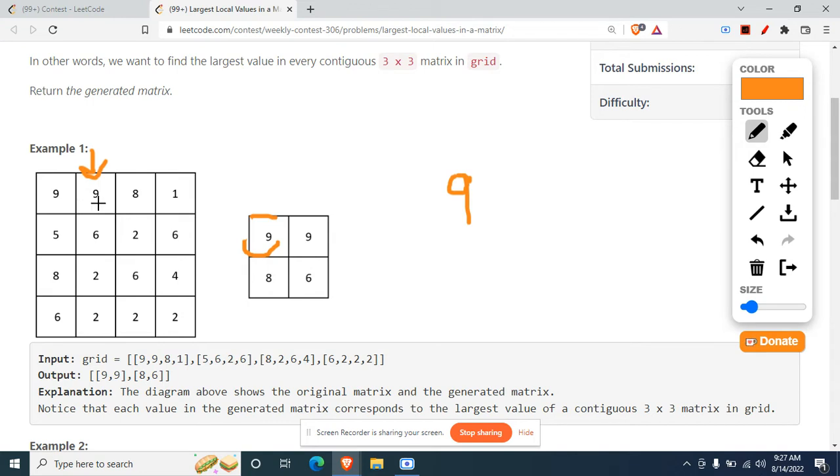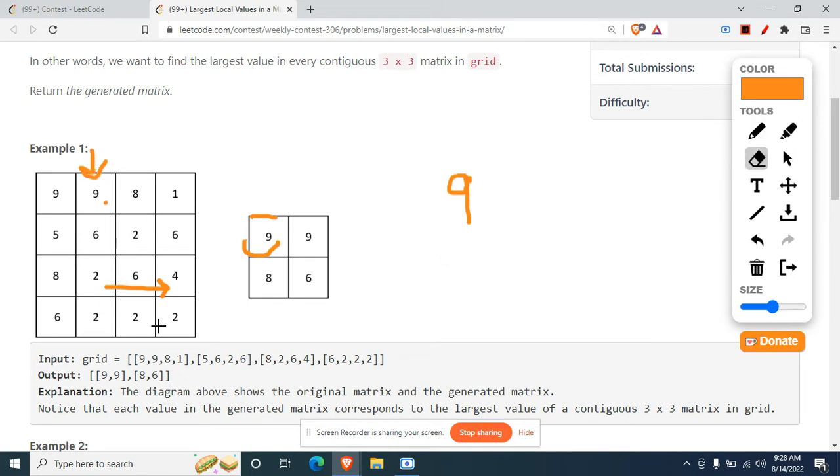Again, I'll rephrase this part on how to do this, since this is a very simple one. If you are standing at this position, this 9, the first row and the second column, you first go 3 steps ahead and see which is the maximum. So you are done for the first row. Now what will you do? You know you have to form a 3 cross 3. So you go onto the next row and check again for the 3 steps. Go 3 steps ahead and check, can I find another one which is maximum? If not, again go to the next row. And once you do it for 3 rows, you are done with this index.